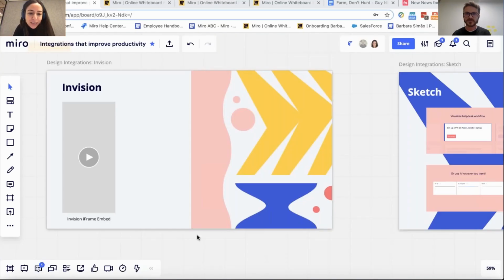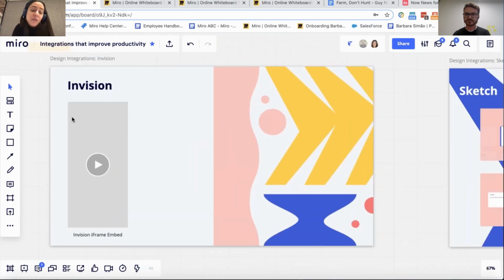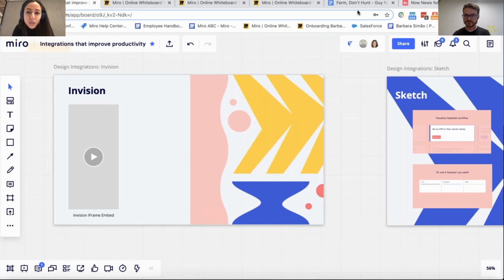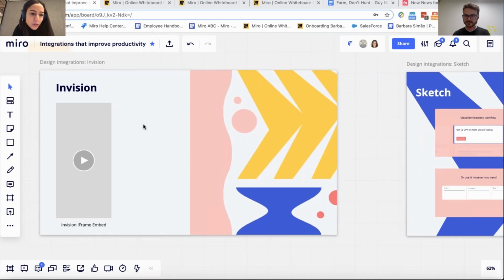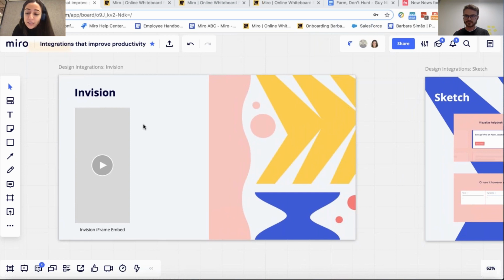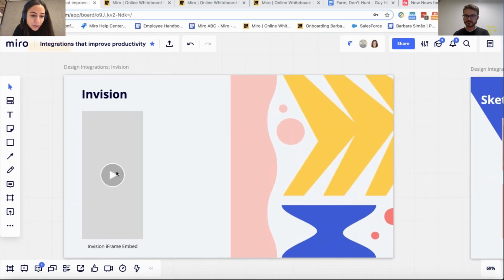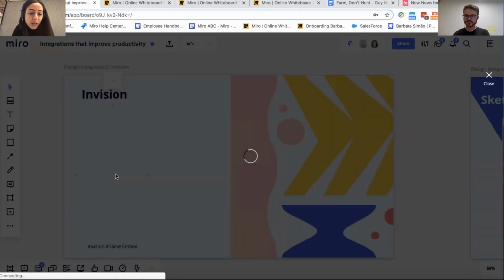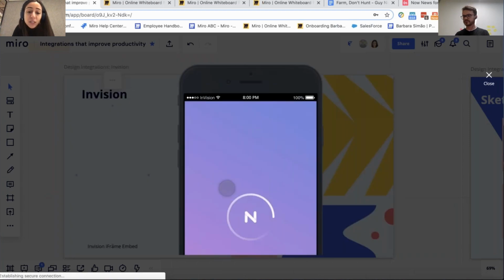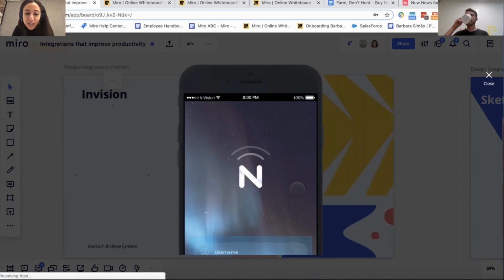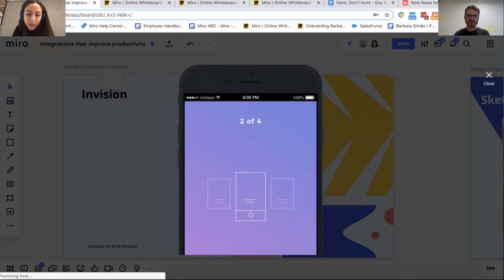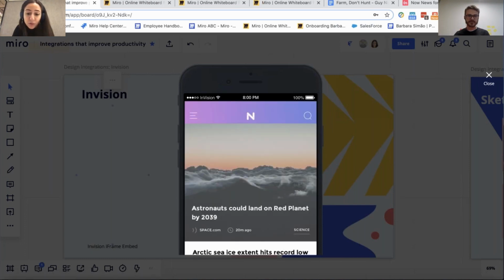Okay, now sharing my screen, I'm gonna talk a little bit about the integrations that we have available around some design tools. So the first one that I wanna discuss with you is InVision. So with this integration, you can basically add some thumbnails of the website content, such as prototypes, maps, audio, and also video files. So I have an example here. This is an InVision iframe that I embedded into my board. And what is really cool is that people don't need to leave the board to actually engage with the prototype. They can just see directly from the board.